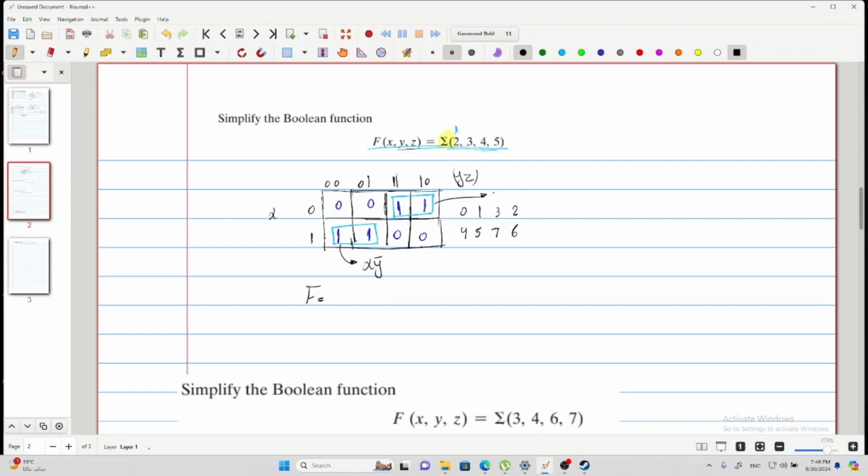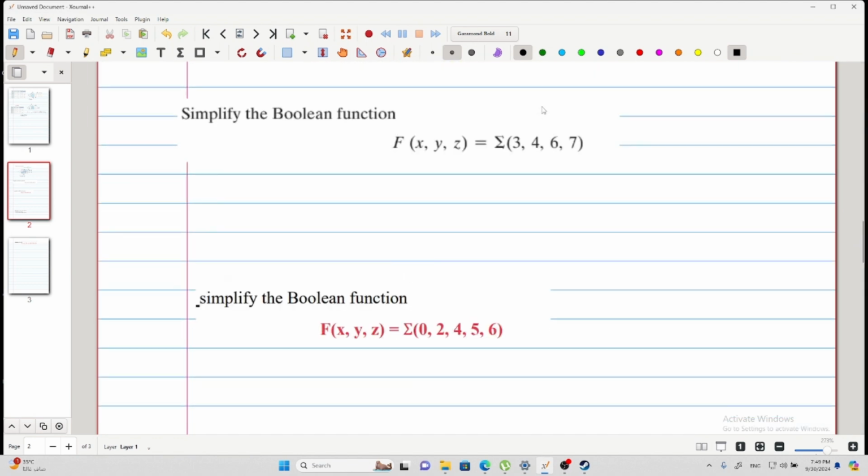Now the expression for the second group: we see that the x is complement along this row, so we write x complement because it's 0, and then you see that the y is constant, 1 and 1, so you write y. So then we write the expression: you have x y prime, or x prime y. And that's it. This is the form of it. And that's it, man. So this is the way of writing the K-map for 3 variables.